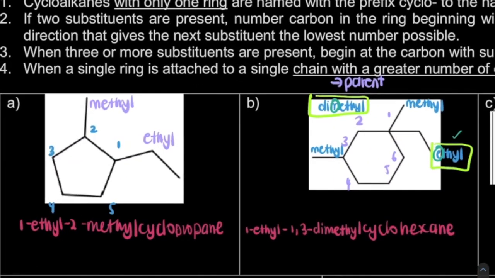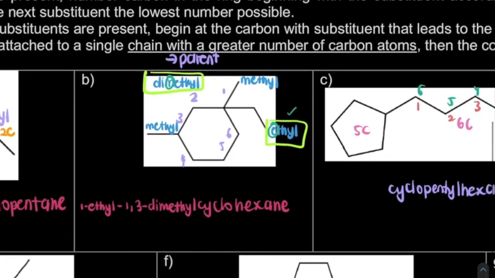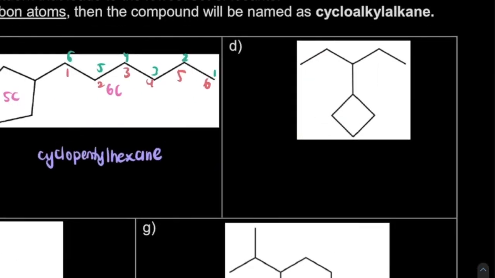Okay, question A dengan B ni, tapi kenapa tadi cyclic kita yang jadi parent chain? Yang ini silap pula. Ni sebenarnya cyclopentane. Sebab kita punya cyclic tu carbon dia lebih besar. Question C pun, okay, yang cyclic tu carbon yang paling besar lah, yang paling higher number of carbon. So kita tengok question D, straight chain 5, cyclic 4 carbon chain. So 5 carbon chain tu yang akan jadi parent. So nama dia akan jadi pentane. Okay, pada carbon number berapa yang ada substituent? Pada number 3 kita ada 3 cyclobutyl pentane.